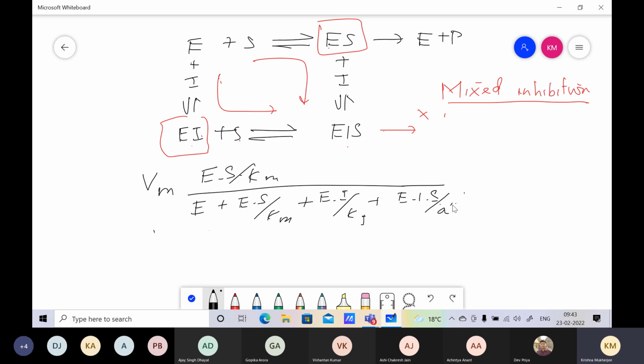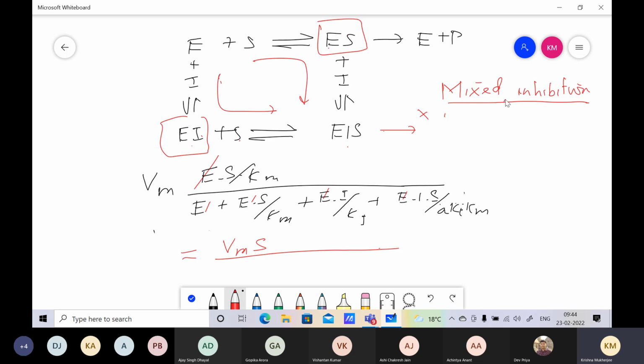EI is upon alpha Ki, or alpha Ki Km, right? Yes, sir. Okay, so we have therefore a situation where this is the basic model, and then can you simplify this? Again, divide by E. And so we get this equal to Vmax S upon this thing at the bottom. Let us say this thing at the bottom. I'm not going to write it again and again. So this is mixed inhibition.